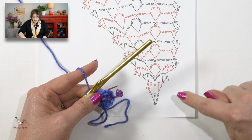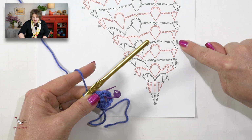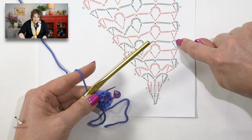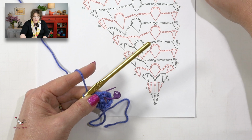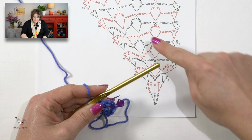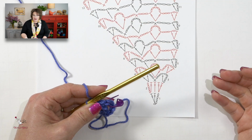And that's important because as we begin to continue and look at the rest of the pattern, you will notice that on every red row, it begins by working into one of the stitches of the previous turning row. So we want to know where that stitch is. That'll be important for us, okay? So we want to go ahead and do that. It will help us keep our edges straight. We will do the same thing over here along this edge just to make sure we're in the correct place.